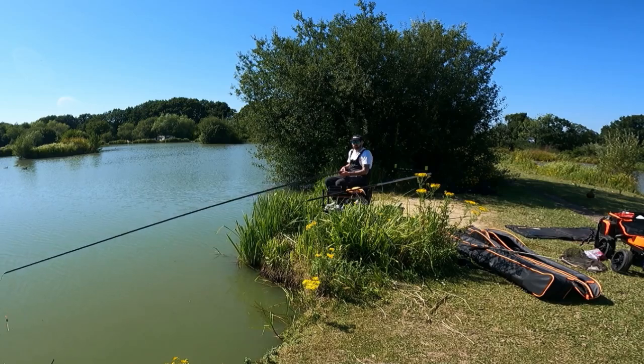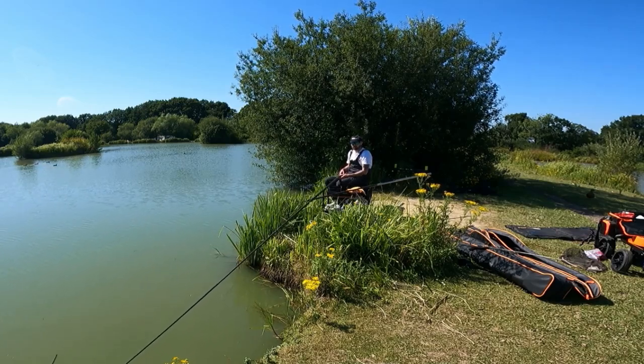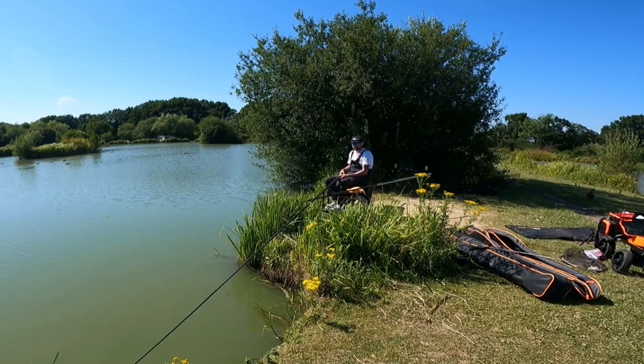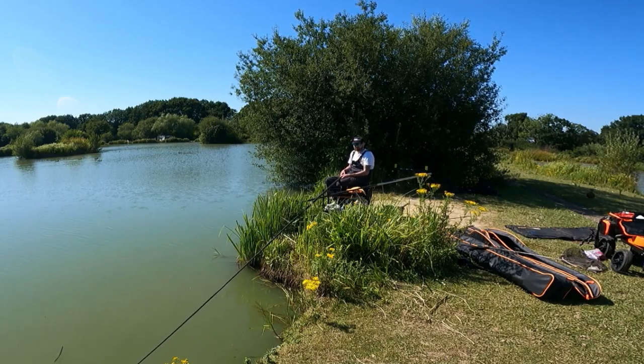But hopefully in this depth of water, I wouldn't use it in anything over 2.5 foot, 3 foot probably max if you've got a real dense mix, but we'll see how we get on.